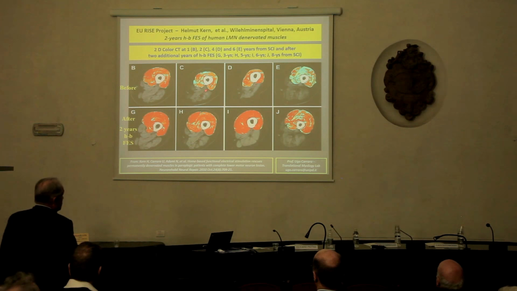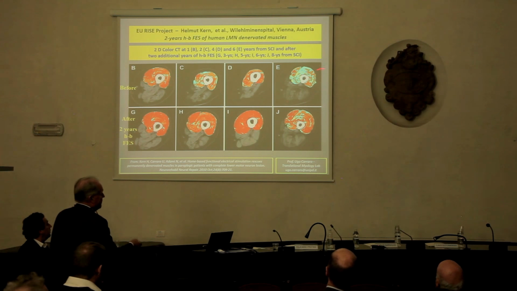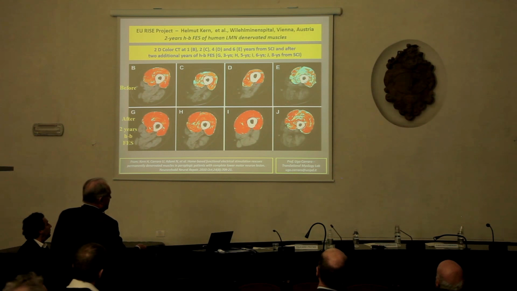The same is true at 2 years plus 2 years, at 4 years. The same is true at 4 years plus 2, 6 years. Of course, starting from a very bad situation, you recover something. Here, Helmut is not here. This is very, very reddish. It is the same region which was red 6 years after the denervation.